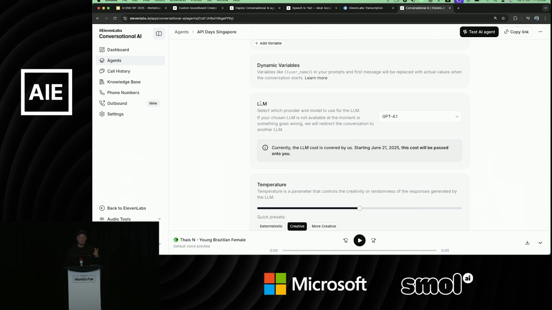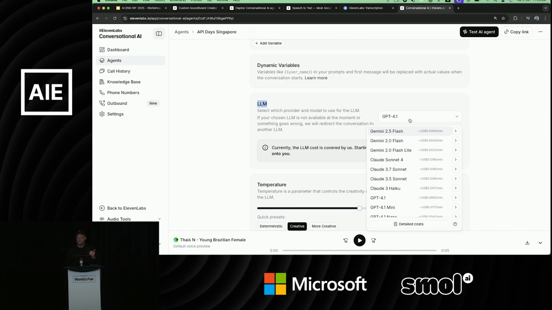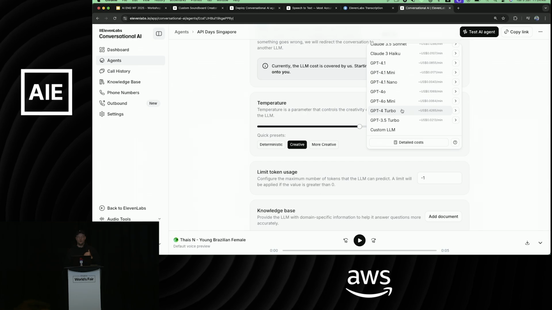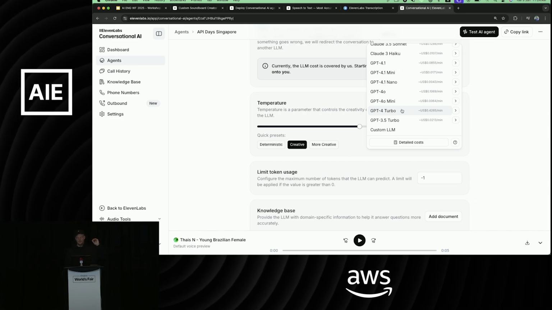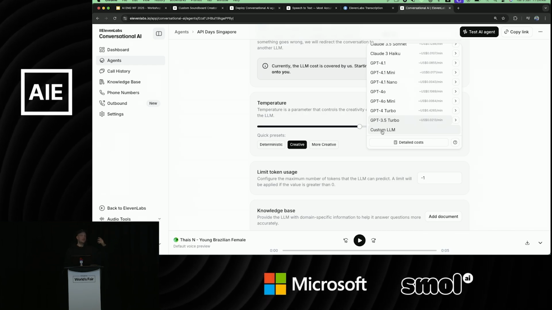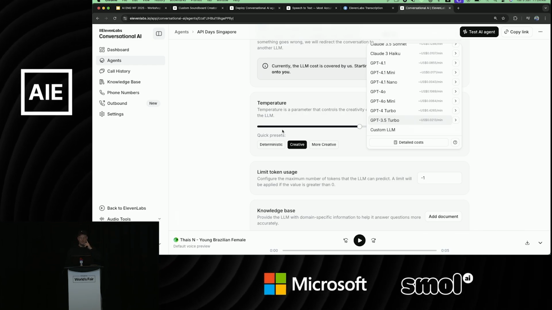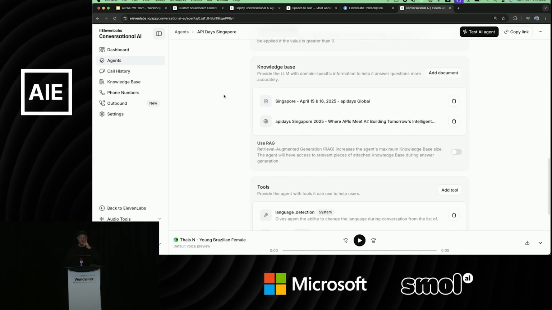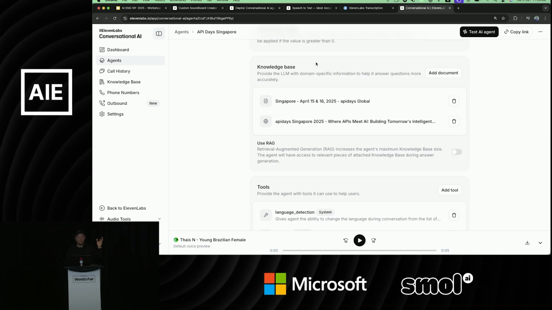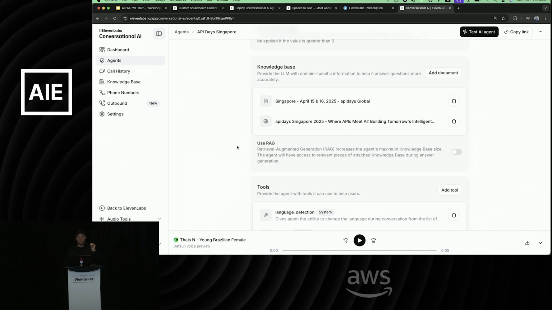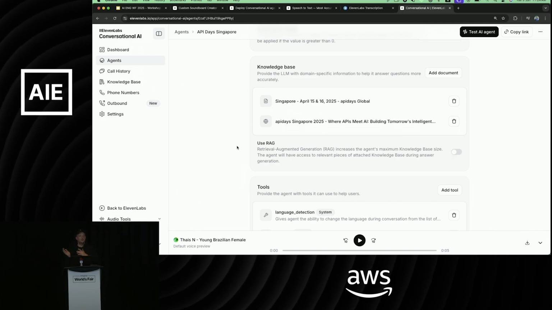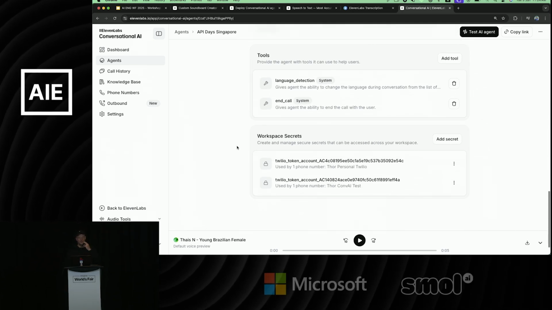So you can see here we can configure the LLM, so we can choose any of the big LLM providers that are out there. We have directly integrated and co-located with our platform. Or you can put in your custom LLM, which is just an OpenAI API compatible endpoint. You can put in a knowledge base. You can upload documents. You can reference your website. There's RAG built in as well, depending on the model you're using. You might not want to put the entire knowledge base into the context, so you can enable RAG there.